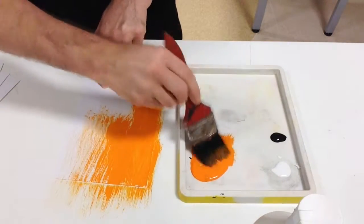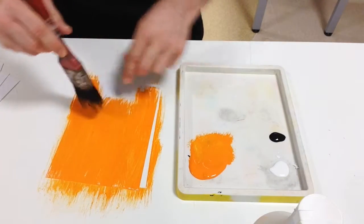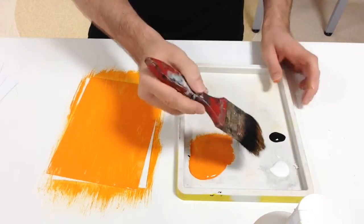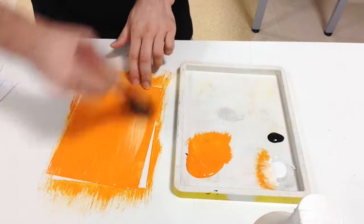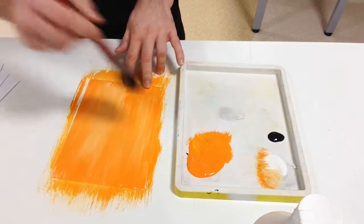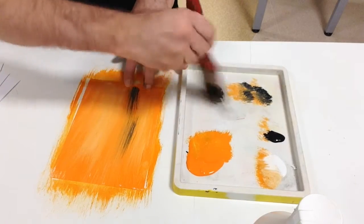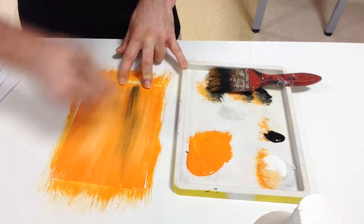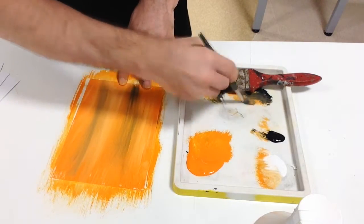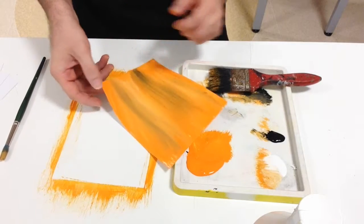It'll actually probably look better with some textures mixed in and some mistakes showing — we'll have to clean the table after this. If you want to create some irregularities, you can just add them. I'm doing this very quickly and you should as well. With the black, use it very, very sparingly. This is not the final work of art, so don't worry about spending too much time on it.